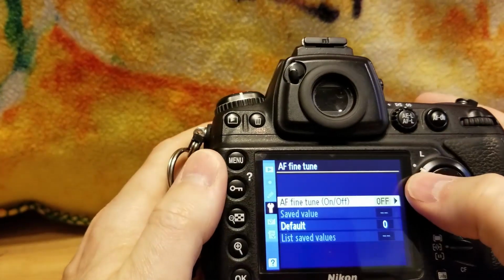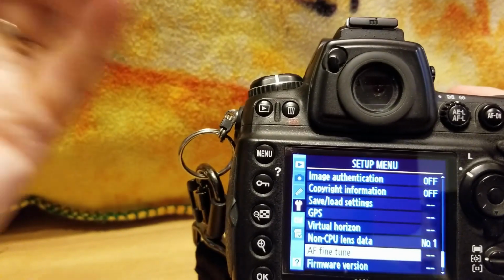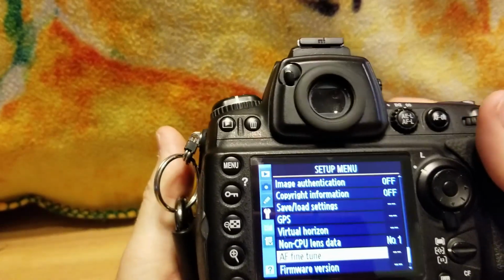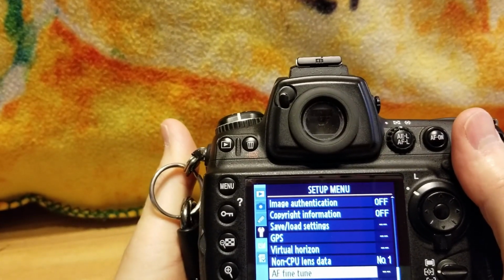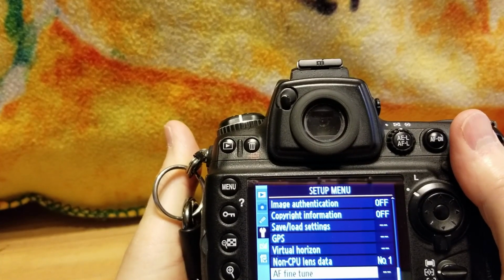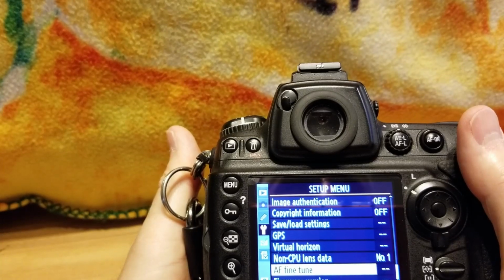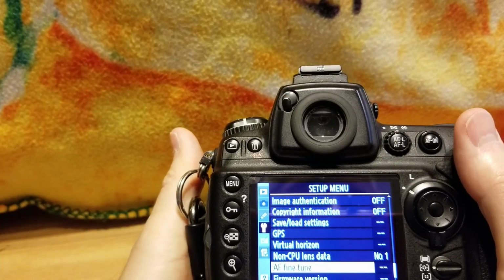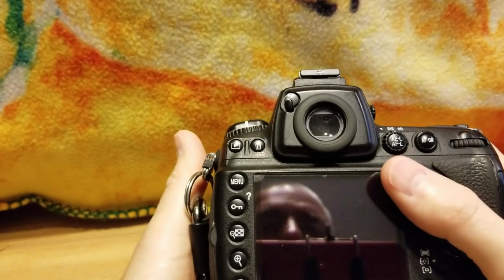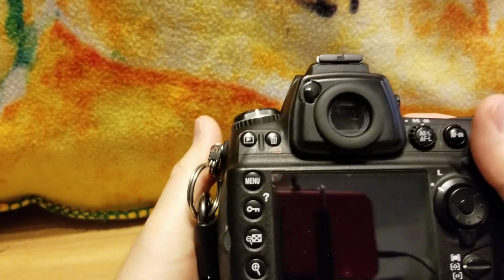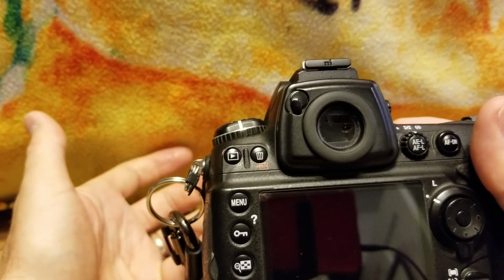Okay, so basically, say you have a lens, and you get your focus chart out, and all these guys get crazy with their focus charts, but you've got a lens that's constantly back focusing. While that lens is attached, you could do a fine tune and set it to a minus value to bring that lens back to focus on your card instead of the background, as an example, and you can save that in the camera. So say you put your 85 on and had back focus issues.